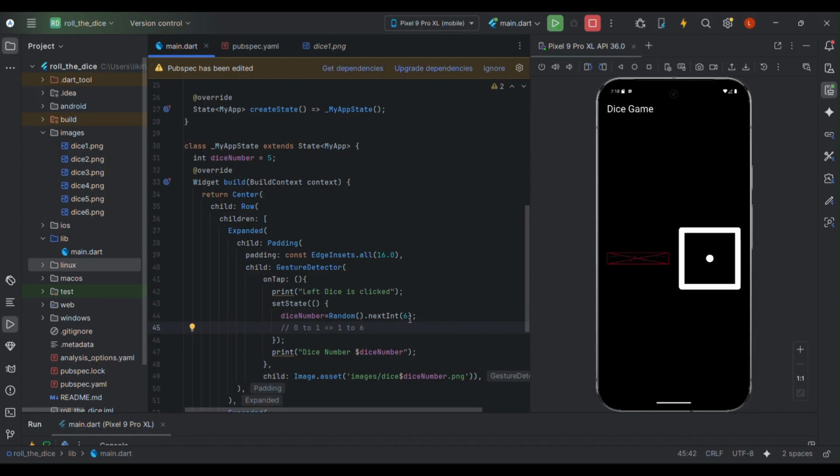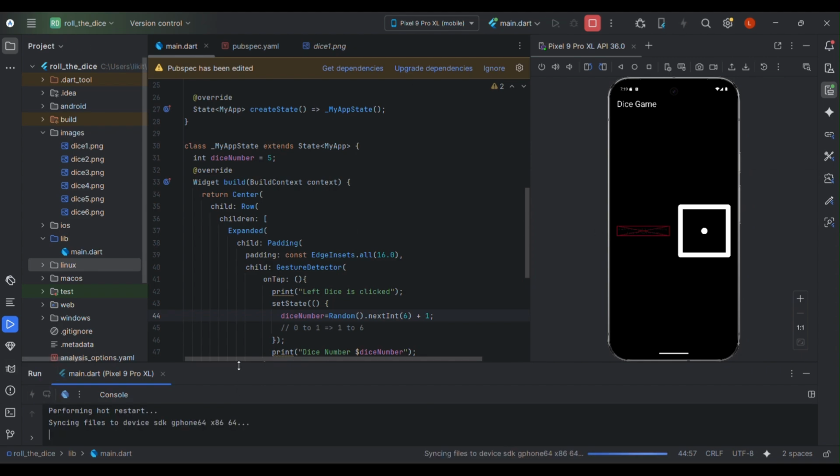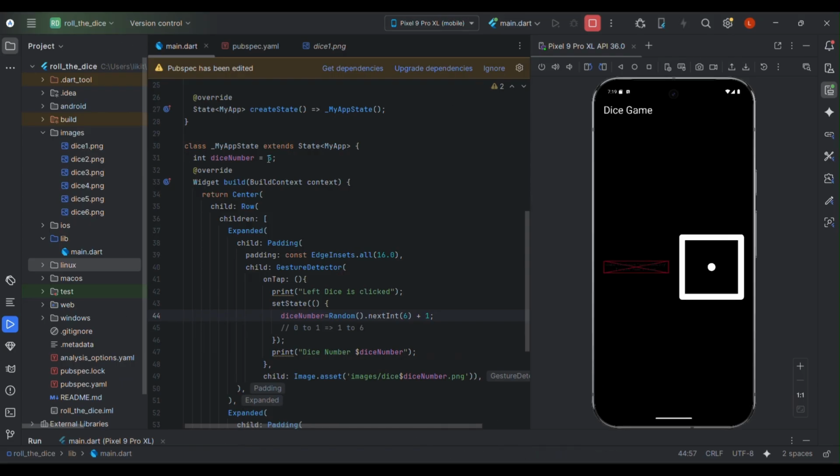To generate a value from 1 to 6, we just have to add plus 1 to it. The moment we do, it's just like an array, it passes to the next one. And if I save this, since we are saving it, it is just saving the UI, it is not re-rendering, so just do a hot restart, so it goes to the initial position, that it becomes 5. Then if I hit on this, you don't see the error anymore because of the changes that we did.